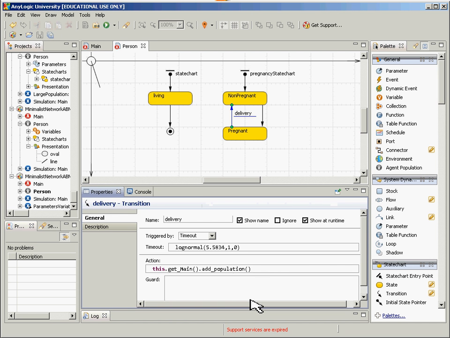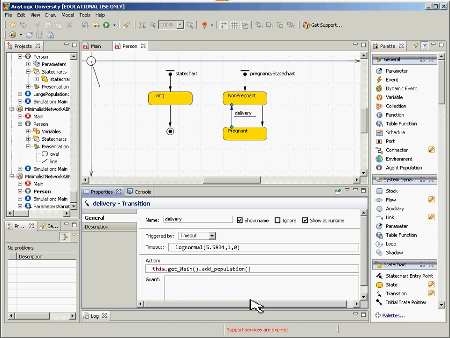Yeah, this gets a reference to Main so that I can talk with Main. I know how to address it. I have to tell Main, hey, go add a population. This just gets the Main associated with this. This is going to be a lot easier in AnyLogic 7. You'll just have Main dot this, or this dot Main dot that. Yes. Okay, so we're going to do that in just a minute. Yeah, so good question. That's part of this exercise.